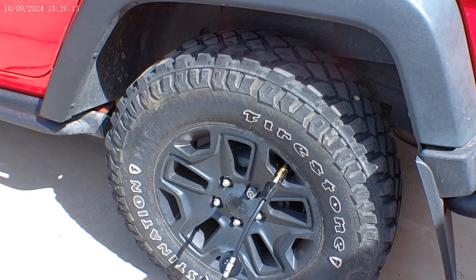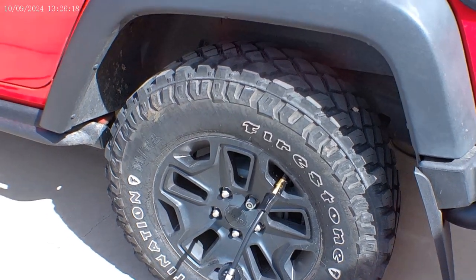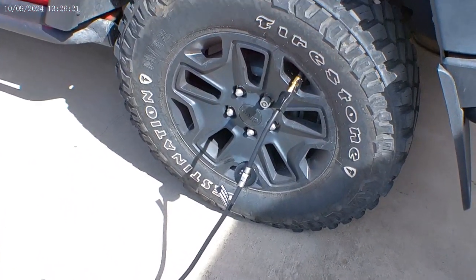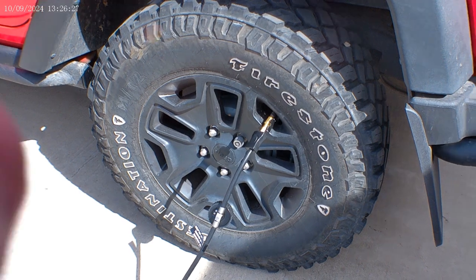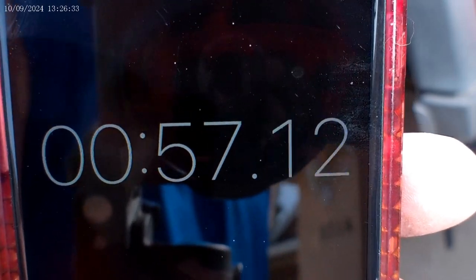Look at that tire already, it's all ready — quite a bit fuller than it was. It said add 30 seconds to that tire, so I'm probably coming up on about a minute and a half right now. And that was from 10 PSI. Last time I did this I had it fully inflated by 30 seconds, so I'm going to go ahead and disconnect because we're at a minute and 20 right now.